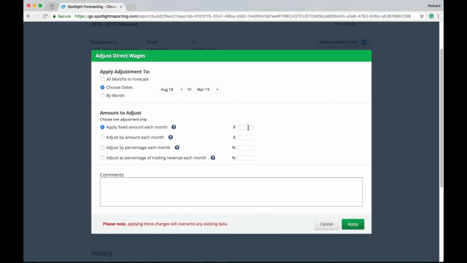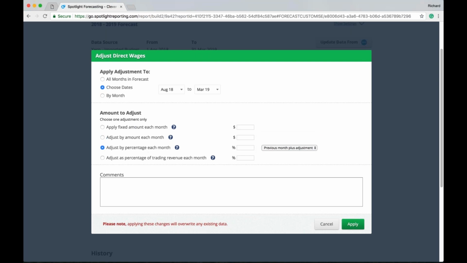We can adjust by applying a fixed amount, adjust by an amount each month. So we can say the previous month or previous year plus this adjustment, or the existing value plus the adjustment.